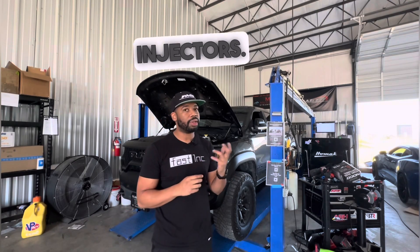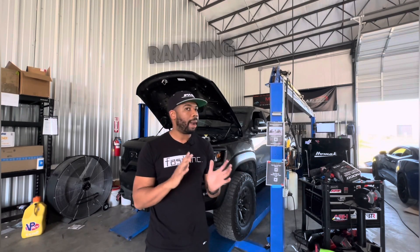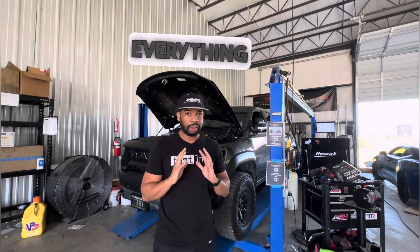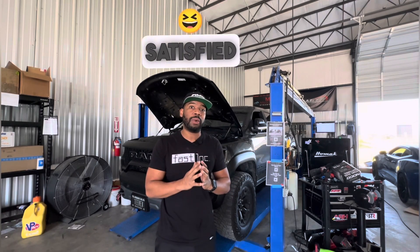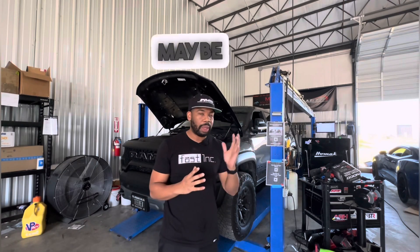If you want to run 93, you have to go with a larger pulley. In this case the truck is on E85 with 1300cc injectors, a JMS boosted pump, and the ramping is set up appropriately — everything looks fine. We've been working on this truck for about a week and a half just getting data, R&D tuning, and tweaking it, and we're satisfied with the results. Let's look, and then we'll give you a startup clip and a couple drive-bys so you can see drivability.